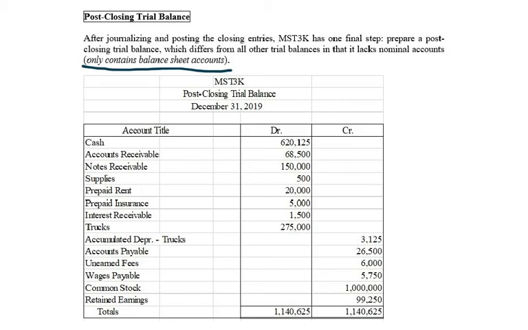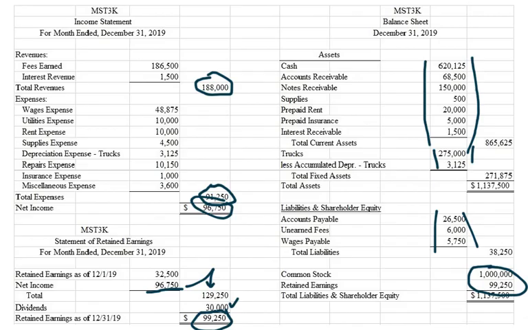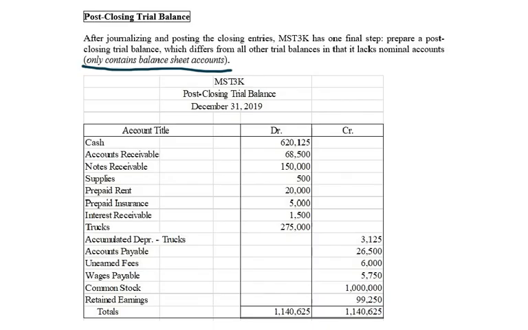Important note, because some people get a little confused by this. When you're looking at financial statements, there are no debits and credits there. Remember, what is driving them is the basic formulas for them. So in other words, revenues minus expenses for the income statement, beginning retained earnings plus a net income or minus a net loss minus dividends equals ending retained earnings on the statement of retained earnings. And of course, the accounting equation is the driving force behind the balance sheet. So don't think in terms of debits and credits here. It doesn't exist in that context, but it does definitely exist here. So that's what you're looking at.